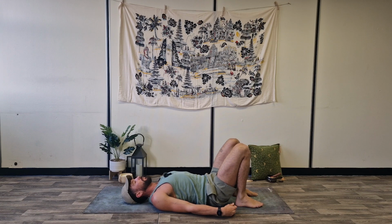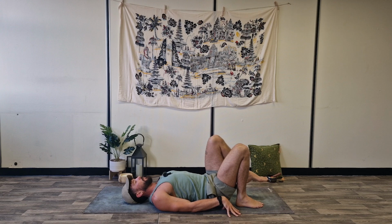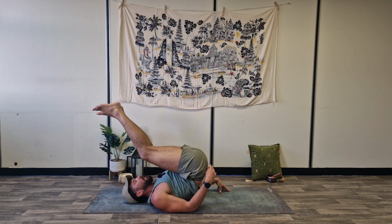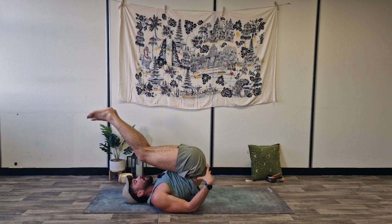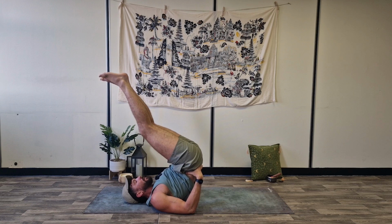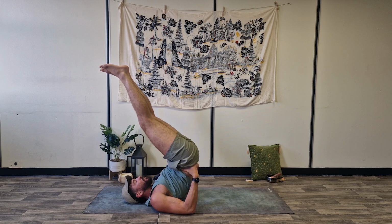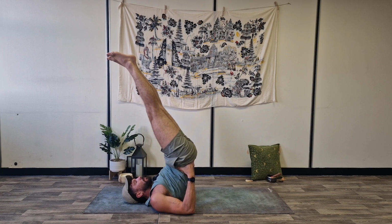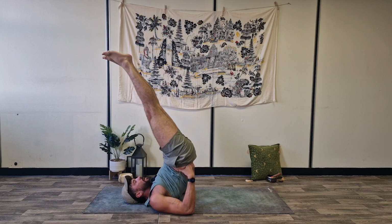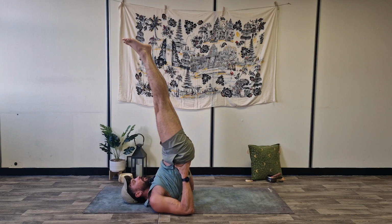If you'd like to take a shoulder stand, support your hands on the mat first, and then just start to lift the hips, lift the legs, and then shuffle your elbows in, and then use the hands to gently lift the hips. Don't move your neck here. Keep your neck still. If you haven't done it before, then maybe just watch first. And then once you're there, you can shuffle the elbows in a little bit more. And just get nice and tall, but just don't move your neck. Really important, just keep your neck still, keep it gazing upwards.